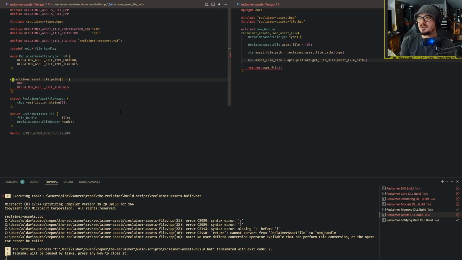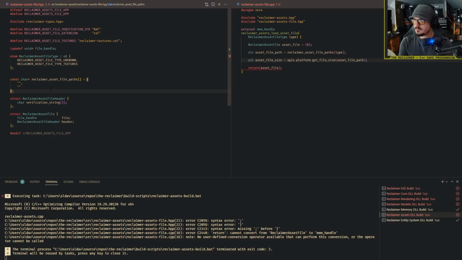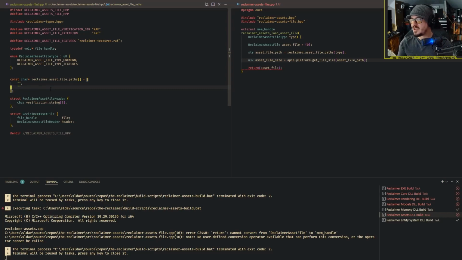What if I just did const char? What if I did that? Is it mad that I used a string? Yeah, I don't know why it's so upset. Okay, that was valid. So why is this not valid?